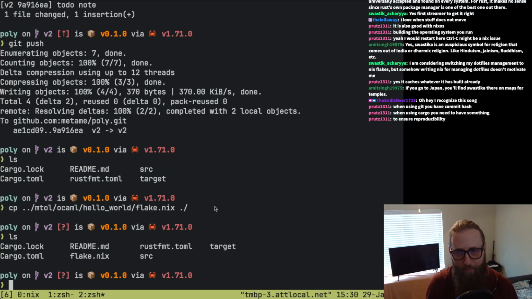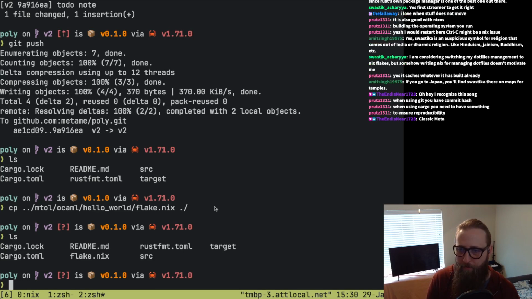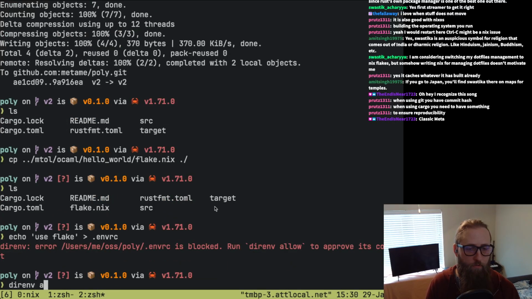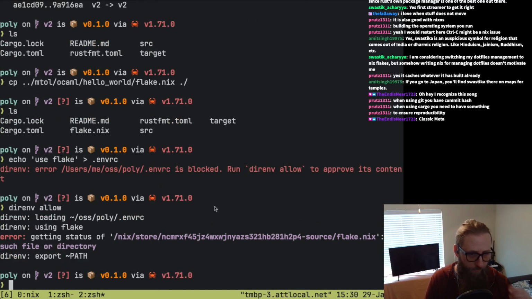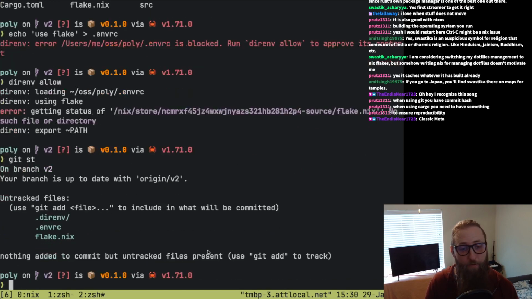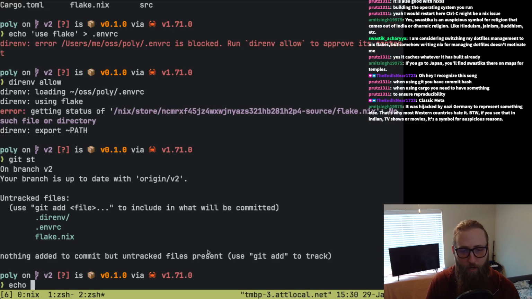I kind of get an idea of what cargo does, but it's not like I know it very well. So we'll see what happens. Yeah, right. So we'll just say use flake. We'll let direnv continue doing some work for us and see what happens. No such file or directory, right? And we know what this is now. We don't have to get confused anymore. Everybody say it with me. What is the problem here? What am I supposed to do when this happens, chat? Everybody should know.